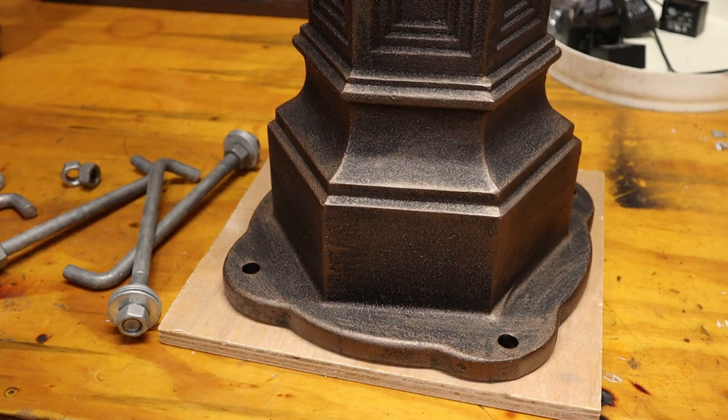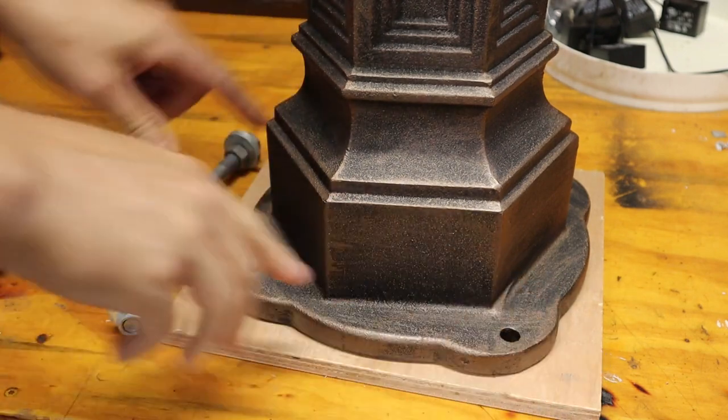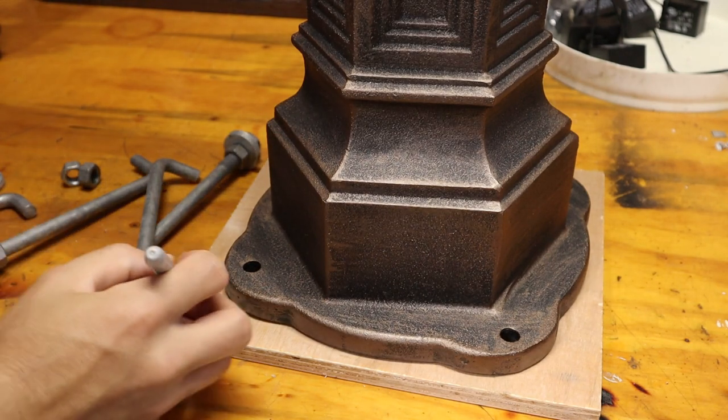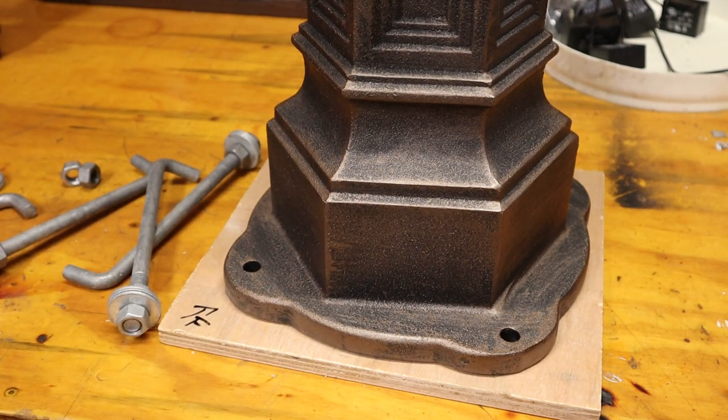So let's get our post kind of where we want it. This is going to be the front of the mailbox right here, so we'll mark that. I'm going to put an arrow on the plywood because I don't think this bolt pattern is symmetric all the way around. It's not like the bolts form a square, in which case it wouldn't really matter. So we'll make this our front. Just drew an arrow and wrote the letter F.